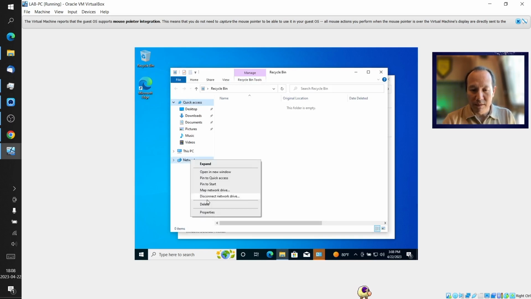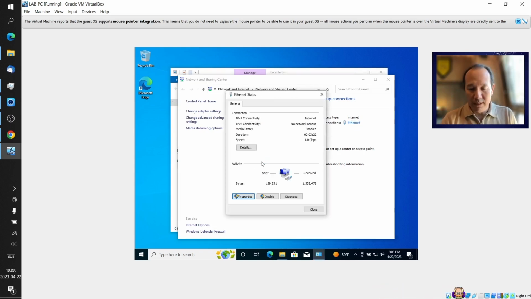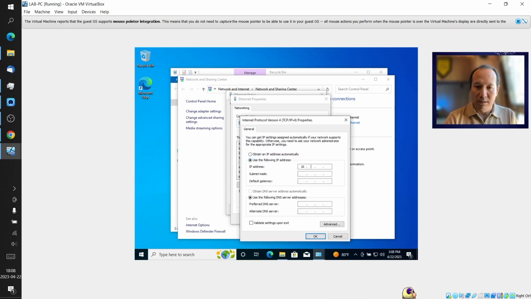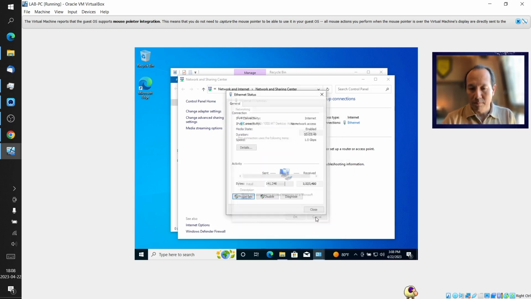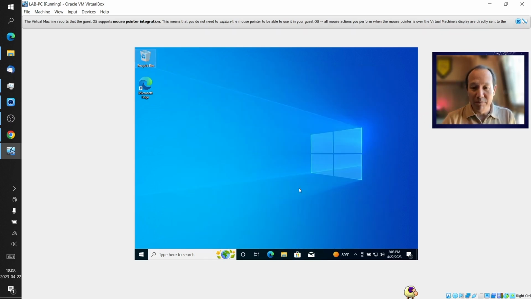So let's go ahead and set our IP address. Oh, there we are. I already had it open. So we're going to do 10.0.2. I like to put servers on the 100, clients on the 200 range. So we're going to do 10.0.2.201, first PC, subnet mask 255.255.255.0, gateway of 10.0.2.1, and the DNS server this time 10.0.2.101, the domain controller. Okay, so at this point I should be able to rename my computer, then I'm going to join the domain.